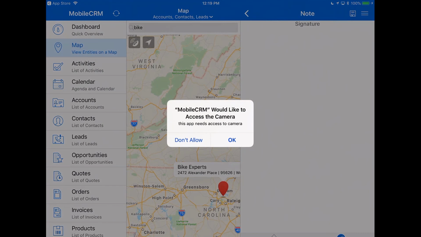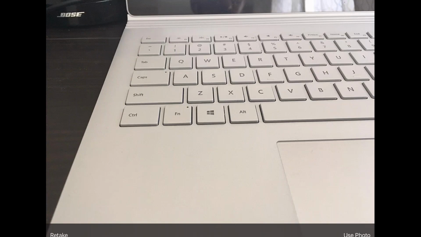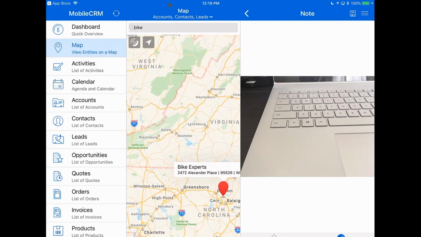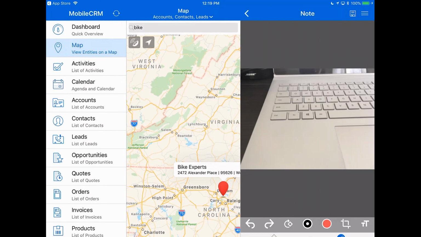So if I confirm and allow the access of the mobile application to the built-in camera, I can actually take a picture of my laptop, and I can use that photo and attach it as an attachment as part of the annotation entity. Or what's even cooler, I can edit the image in the out-of-the-box version of the application. So I can draw on top, markup on top, provide some additional comments for my colleagues if they need to get back to that.